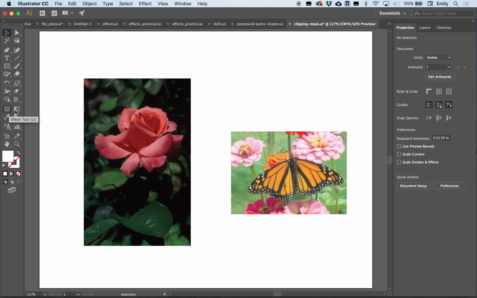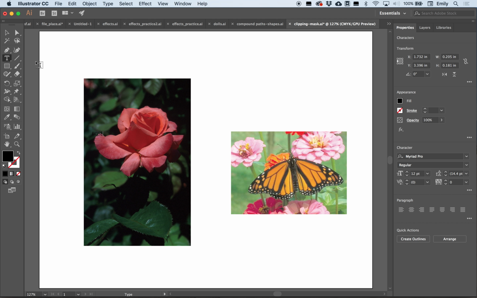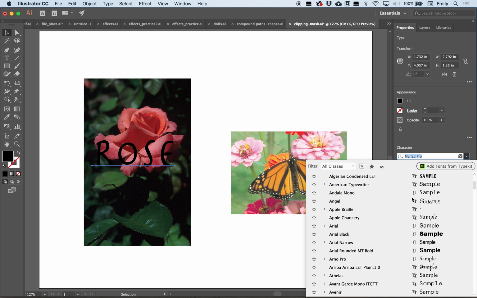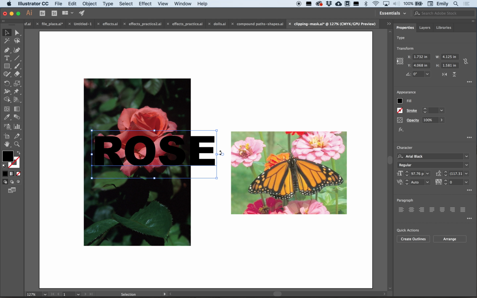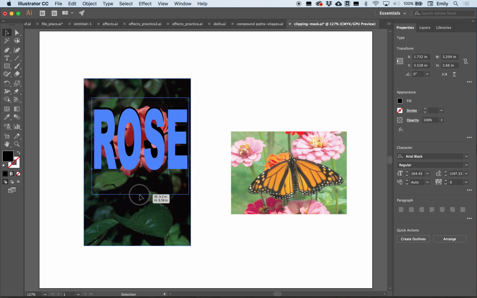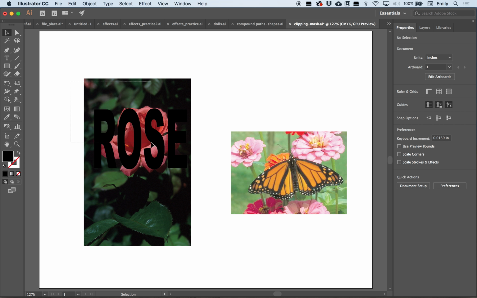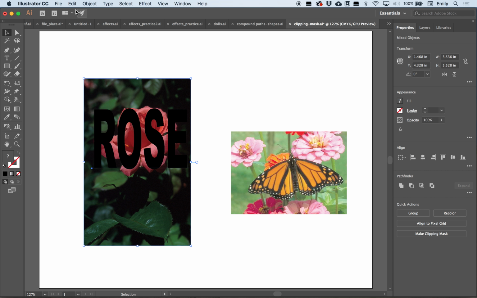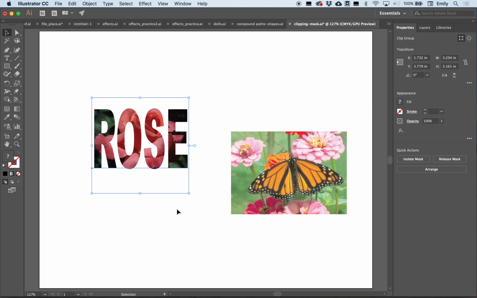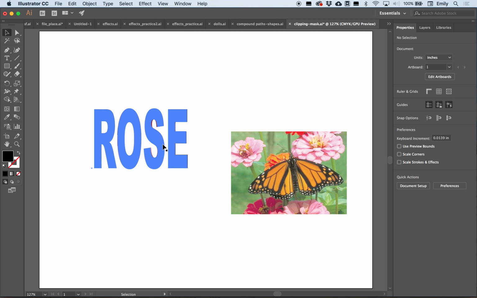All right. Clipping masks, the draw inside is technically a clipping mask, if you remember that when we did that. You can make clipping masks out of words. So I can come here and type the word rose and make it a lot bigger and maybe make it a lot thicker. Let's see here. Let's pick a thick font, Arial Black is usually a good thick font. Where is that one? Arial Black. It's actually too big now, so I'm going to squish it, stretch it, select them both. I'm just dragging to select both of them at the same time. Object, clipping mask, make, and now the rose is inside of my word.